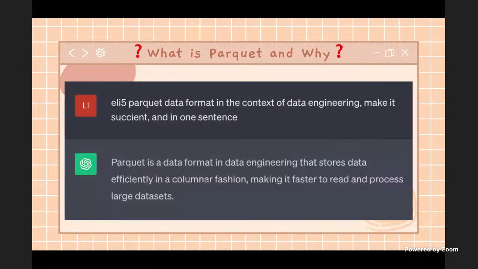Now, I know that there's a lot of terminology here, like what is a Parquet file and what is a Delta? Those sound like some homemade jargon. But good thing for us is that we have a friend called ChatGPT, and this is essentially what it's returning. So if you're wondering what Parquet is, Parquet is simply another data format in data engineering.